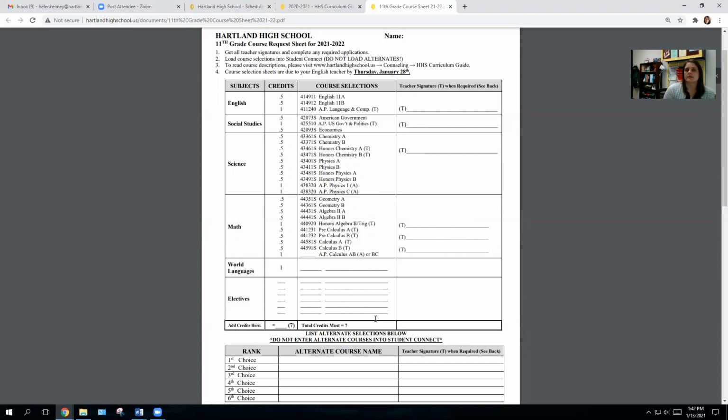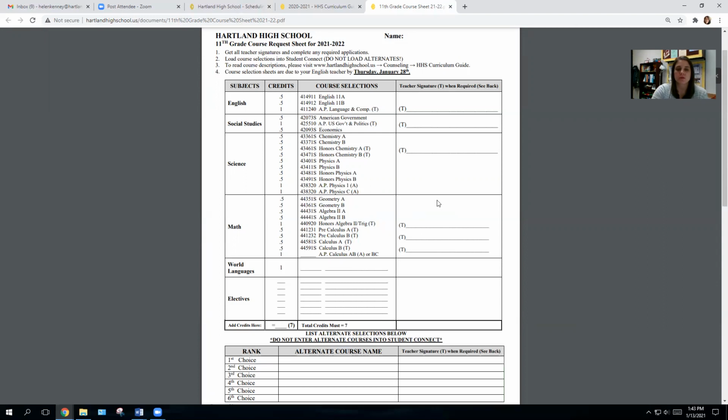Talk to your current science teacher about their recommendation for your science class next year as far as which is the best fit for you. Your counselor can help too. But again, you should have 1 credit of science for your junior year. Those of you who may be transferred to Heartland might be off sequence, and again, you'll work with your counselor to make sure that you have the appropriate science selected.